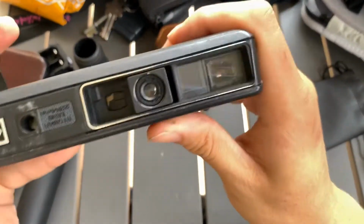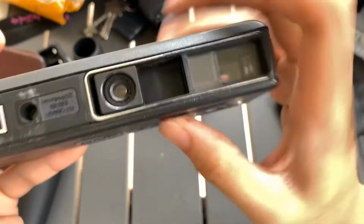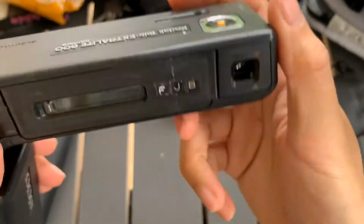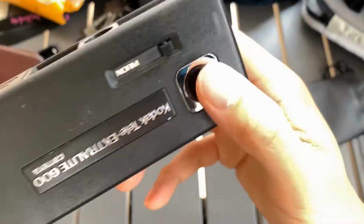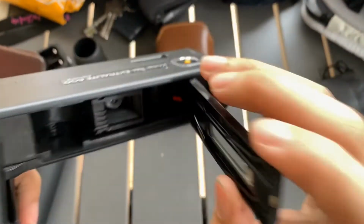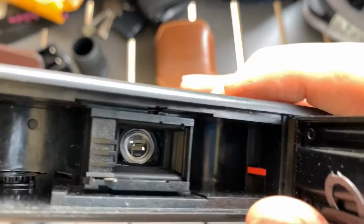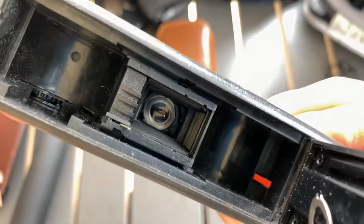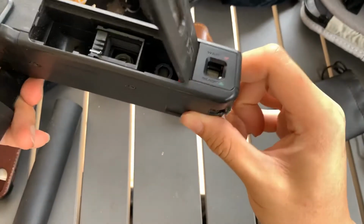So you see here when I change, it actually changed the lensing. And if I fire, this is to fire the thing. You can see here. You can see that the aperture actually fires. The shutter, I mean. So you see, okay.